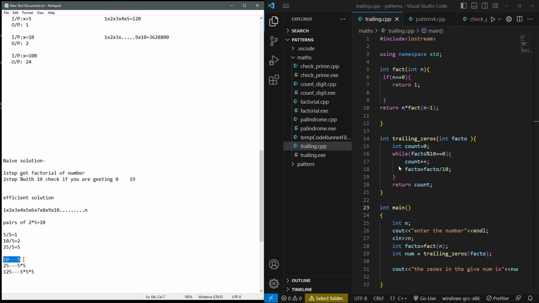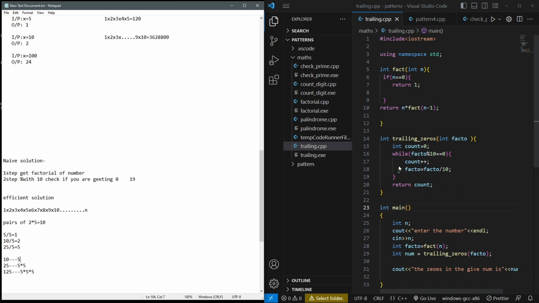At least the 5 has to be there to make a number 10. So till 10, and here we can see there are two fives in 25, and till 125 there are two fives, and from 125 there will be three fives.